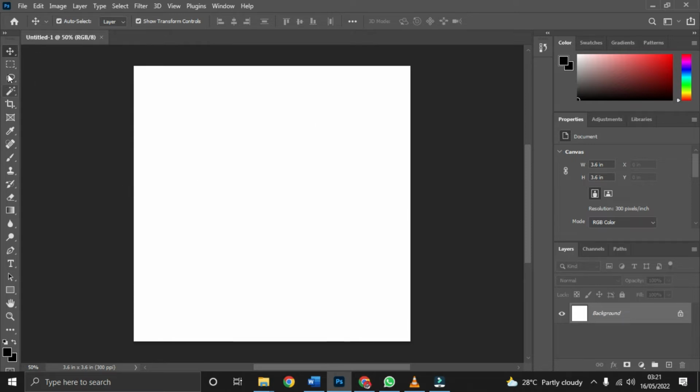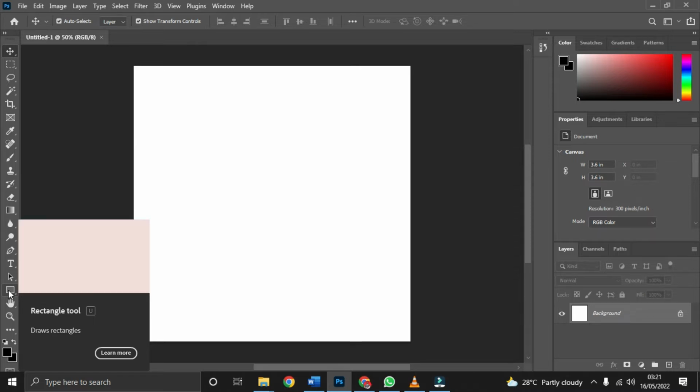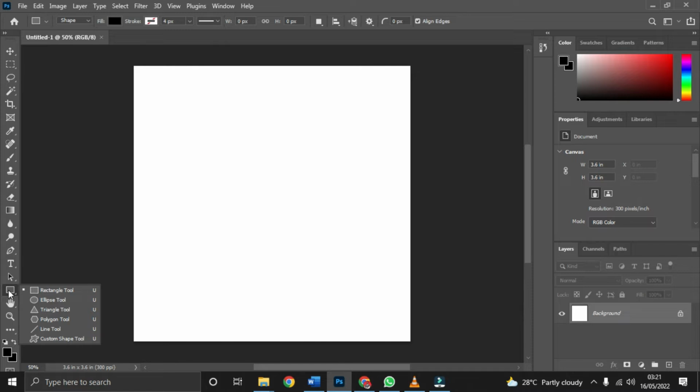So these are your tools. All right, these are all your tools. Okay, so this is the shape tool. These are where your shapes are. As you can see from the animation over there, it tells you that you can use it to draw a rectangle. Now inside this tool, right click it, and there are other sub tools in there. Any tool that you want, you just select it. For example, I want to select this ellipse, which is used for drawing a circle.